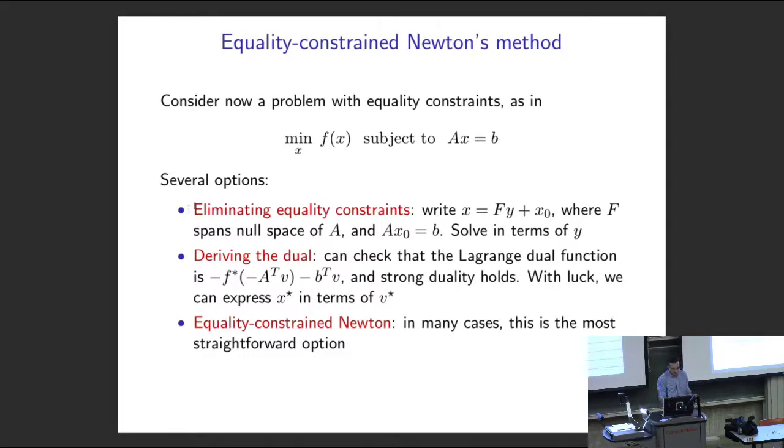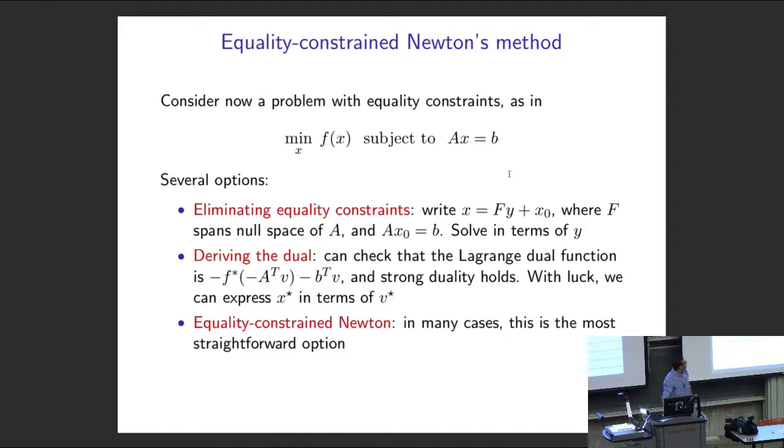The first thing you learned a long time ago, probably at the second lecture or somewhere close to that, is to reparameterize the problem so it's unconstrained. So pick some matrix F whose columns span the null space of A. Pick some point x0 that satisfies the equality constraints, Ax0 equals b. And then realize that you could write every x that satisfies this constraint as Fy plus x0 for some y. Unconstrained, really, for any y.